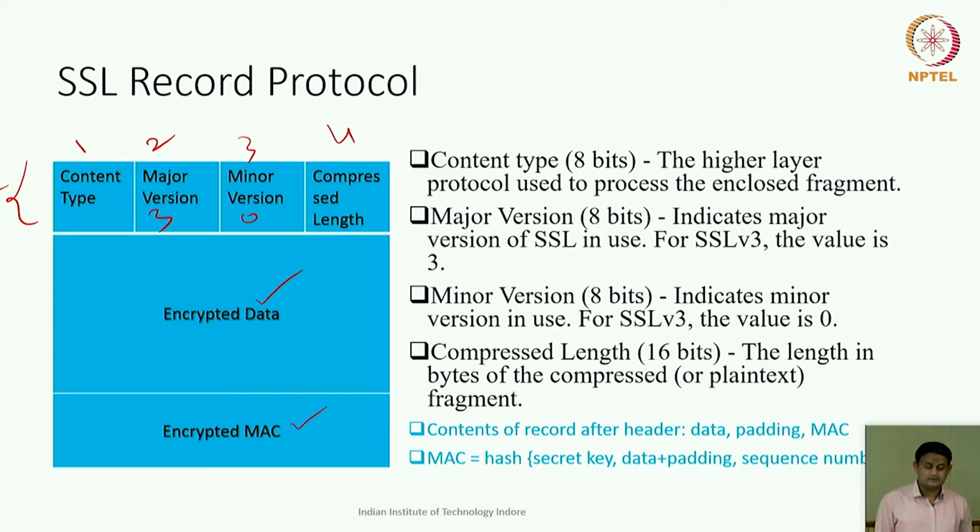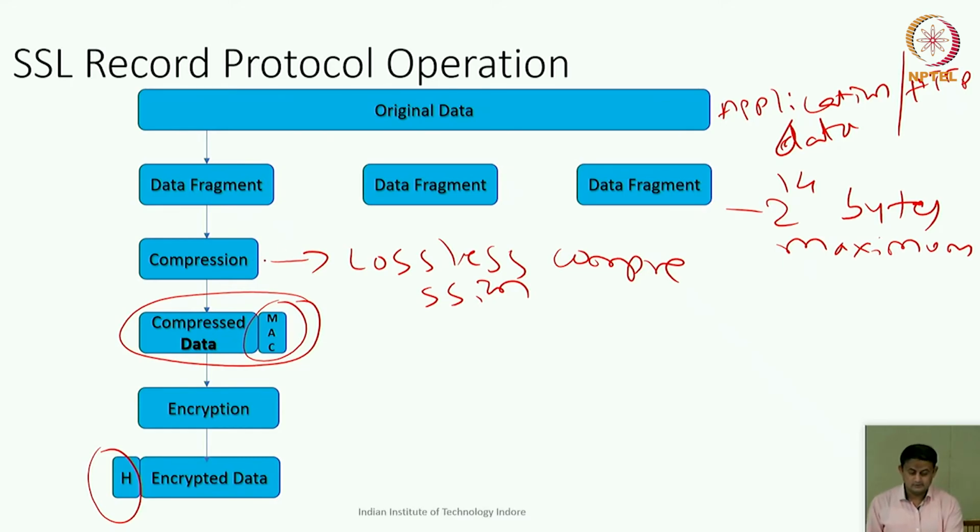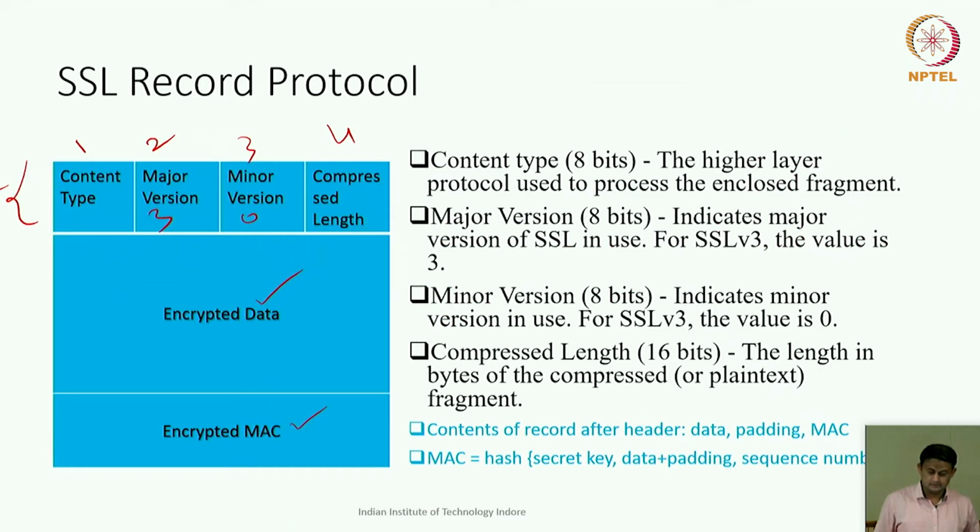Then the fourth component is something called the compressed length, so the length of the data after the compression. Once the compression has happened, what is the length? Let's say here 100 bytes. Sometimes, to make it work with other algorithms for calculation of the MAC or the encryption, particularly if you use block ciphers for encrypting and calculating the hash values, they do want the data to be of a certain length.